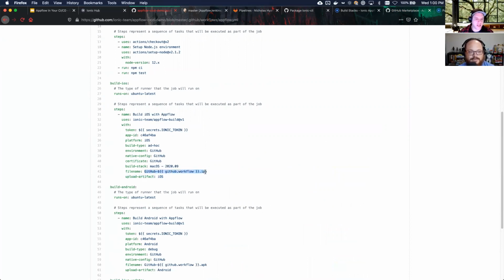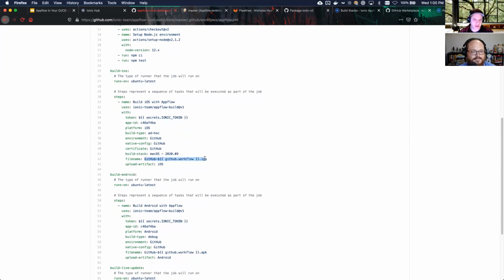This binary is going to be sitting here in the home directory, /home/GitHub, I think is what it's under. Or if you use the environment variable $HOME, you can use that. And then the file name that you named here, that's where this file is going to be sitting. So you can both upload it and then continue to use it in the next steps if you wanted to send it to an MDM or send it to wherever you want. And you can do that with all of the CI/CD systems. So the end goal doesn't have to be just uploading it to the artifact destination for the particular CI/CD system. You could continue doing any number of things with that binary that you like.